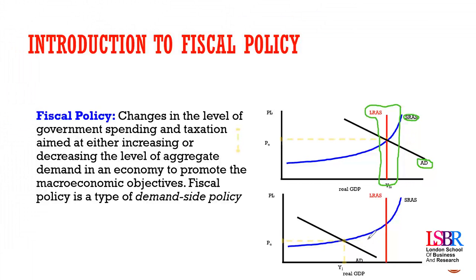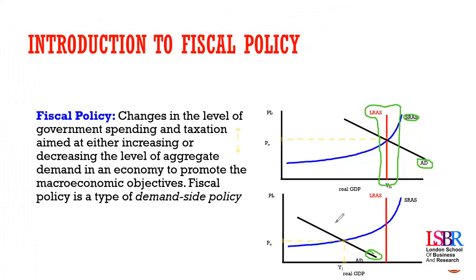However, sometimes what can happen and what tends to happen is aggregate demand will fall no matter what the government does. Even if the government does try to increase expenditure, people will be more likely to save sometimes. So for example, if you think back to the economic crisis, some countries took longer than others to emerge from the crisis. Okay, some weren't affected as much, which is true. But even countries that were affected heavily, they had different rates of recovery. The USA was probably more affected than the UK. However, the US recovered a lot faster, whereas the UK took longer to recover from the economic crisis. Why is that? That's because aggregate demand, this curve here, the aggregate demand curve was falling. Despite the government's efforts to try and raise it, aggregate demand in the economy went down.